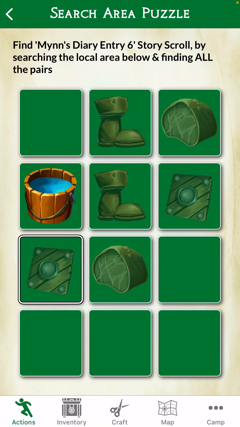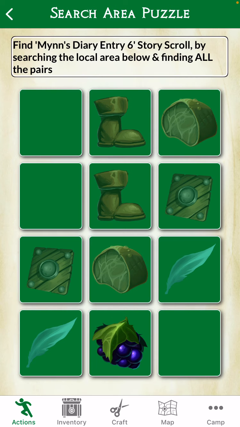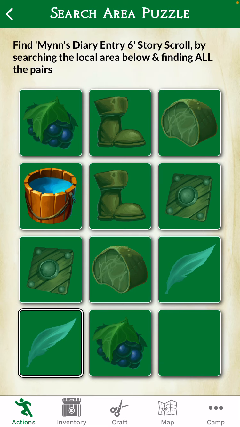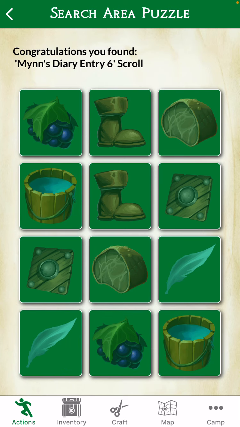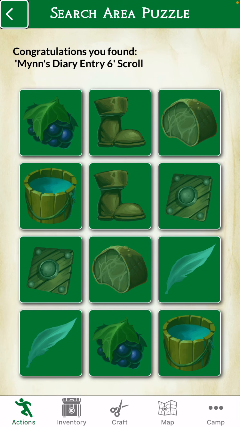Water. Wait, what is found, Marina? Found position 9 hidden. That's where you get the stuff. Position 8 hidden feathers. Position 9 hidden, oh, feathers. Oh, well now I have to position 8 hidden, found position 10 hidden item berries. Position 3 hidden item. What? Found pair of feathers. Position 11 hidden item. Found pair of water. Congratulations, you found Mine's Diary Entry 6 scroll. Found pair of berries. Actions home.